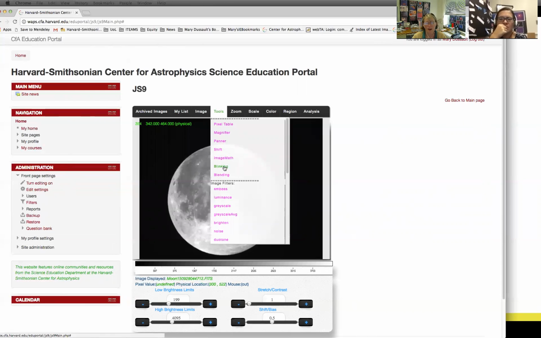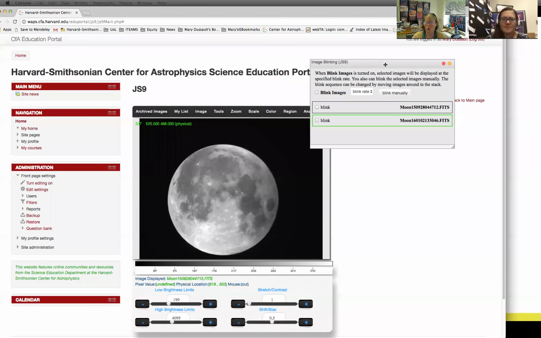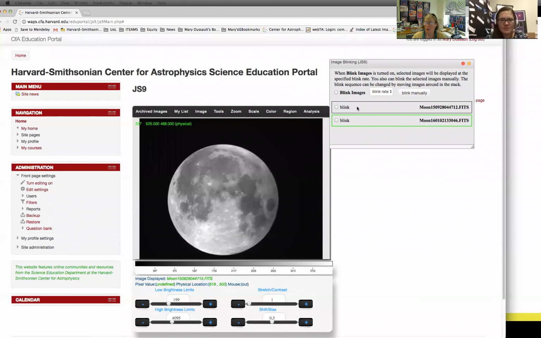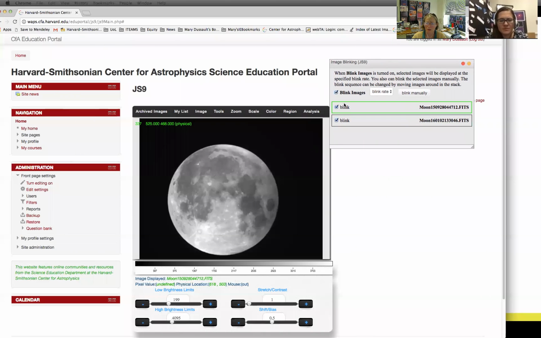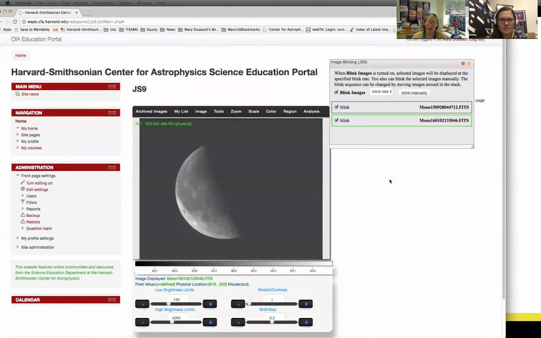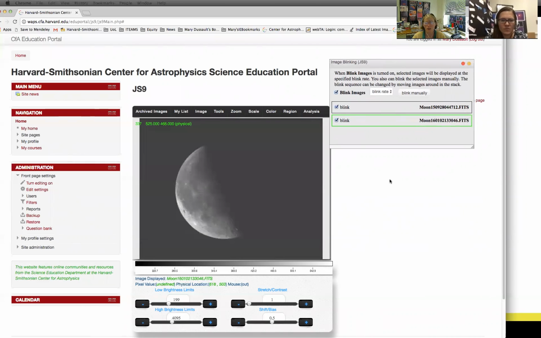If I take these two images of the moon I have in here, and I click on them both and I blink them, my JS9 window is going to blink between them. Now, this isn't very helpful when the two phases are so far apart, the full moon and the third quarter about 3 weeks apart, but if you have a number of images it is. I'm going to stop blinking them.